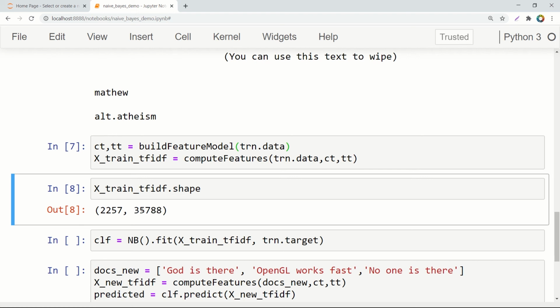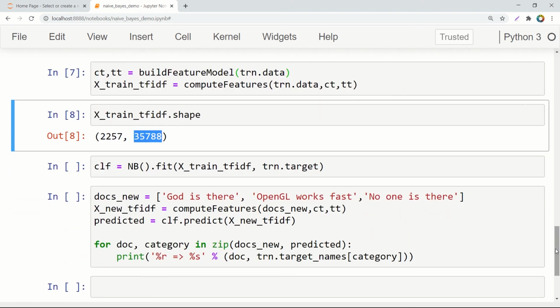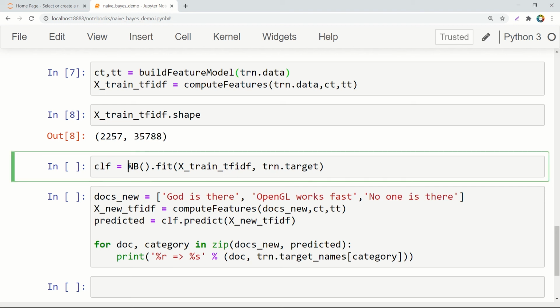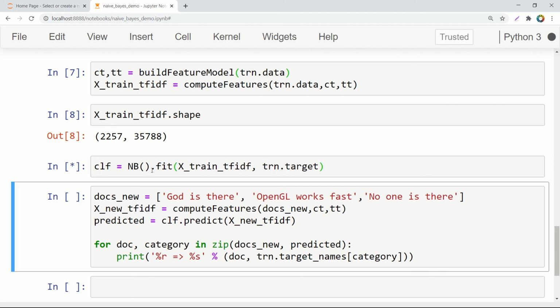Now you can think that estimating a joint distribution in such a big feature space is really difficult. It requires a lot of data, and has a lot of computational issues. Now let's fit the naive Bayes classifier on our data, and these are the targets. That's the supervised learning task. The naive Bayes classifier is being fit on that.